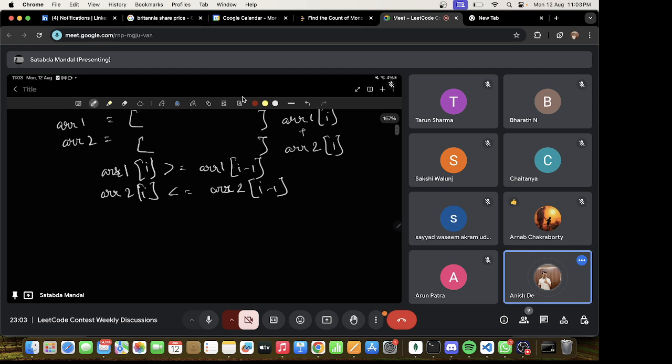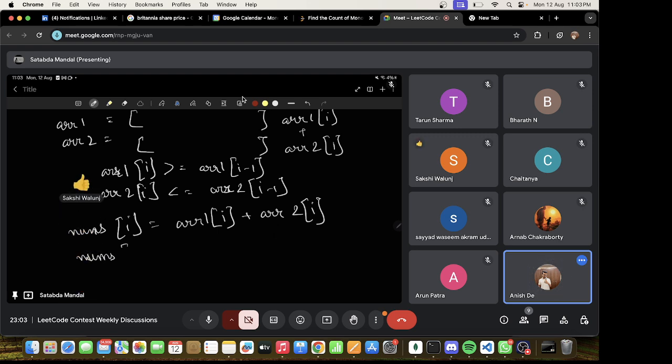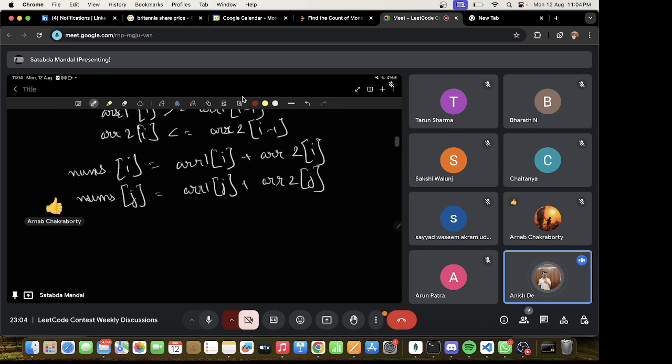So now what we know about nums, now understand this mathematical derivation. nums[i] is equal to arr1[i] plus arr2[i]. Similarly, nums[j] is equal to arr1[j] plus arr2[j].